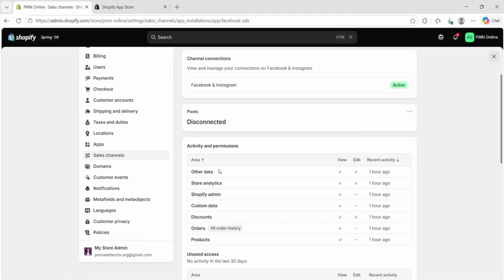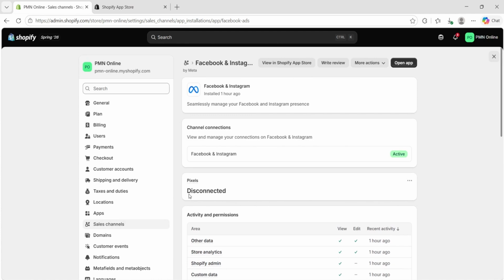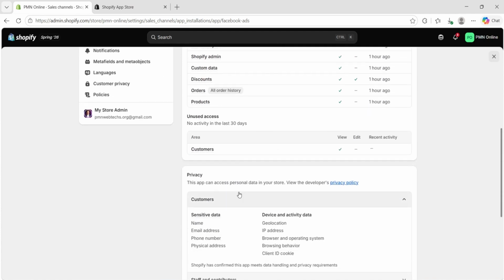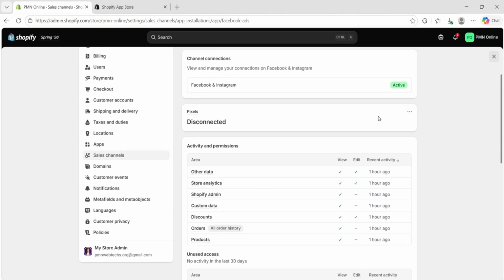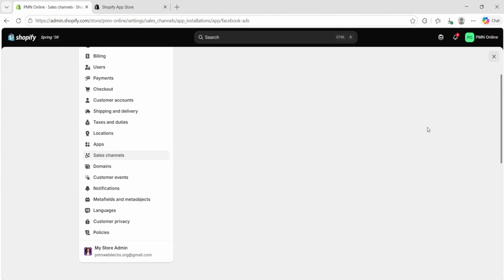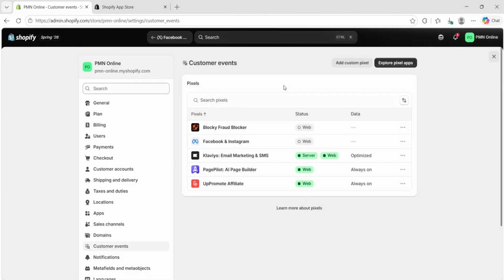Here, you can choose one of your existing Facebook or Meta Pixels from the list. If you haven't set up a Pixel yet, there's a convenient link to create a new one directly from this screen. You'll need to log into your Facebook Business Manager and follow the guided steps to complete this process. Once you've made your selection, confirm your choice and save the settings.